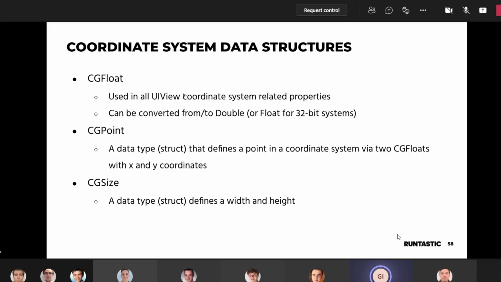It's used to represent the coordinates and yeah, all these properties which UIView can have. And it can be converted from or to Double or Float if it's a 32-bit system. So yeah, the name can be a bit confusing, but depending on the system, it's either Double or Float.